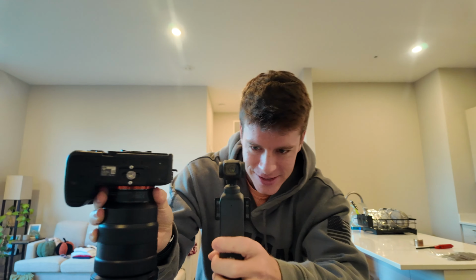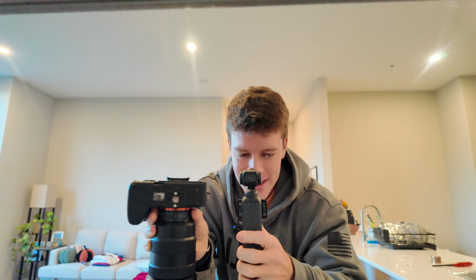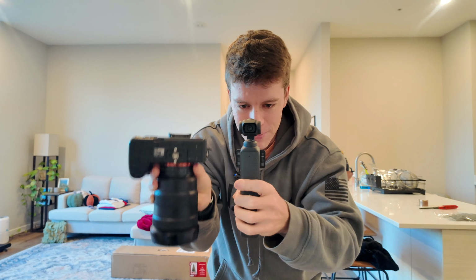Let me see if I can do this real quick, the side-by-side comparison of these two cameras. It's night and day in how big and heavy this thing is versus how light and small this is. So basically, I'm gonna use it in Japan as my vlogging camera, which will be nice to have. And then I can leave this guy at home so I don't have to lug that around.